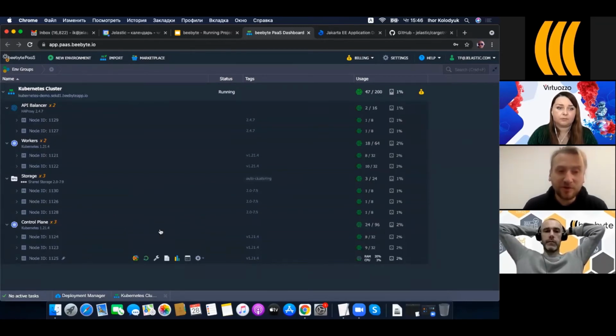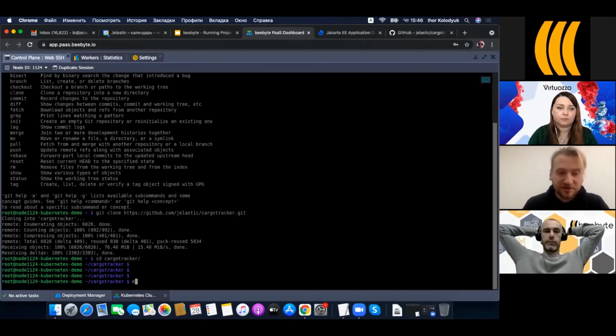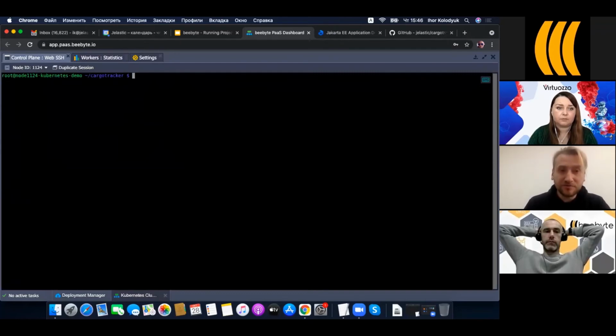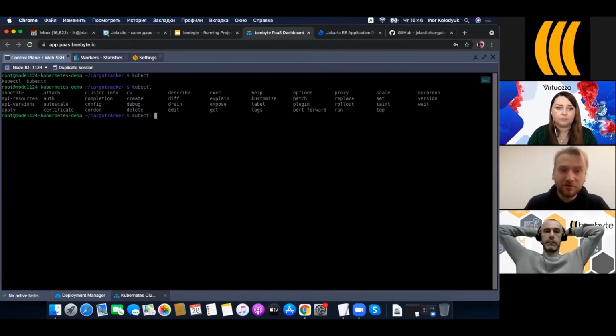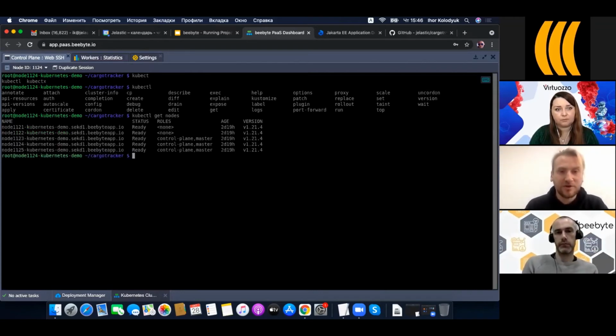By the way, inside the control panel, which is the master node, there is a web SSH, so you can use the normal kubectl tool and other tools which are embedded to manage your cluster with kubectl just directly from a browser. So if you need to tweak something very quickly and you don't want to connect the external API connection, if we just run, for example, get nodes, we will see our cluster which is automatically configured. Yeah, let's go to pricing models.